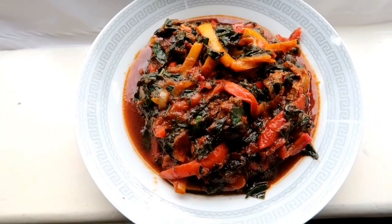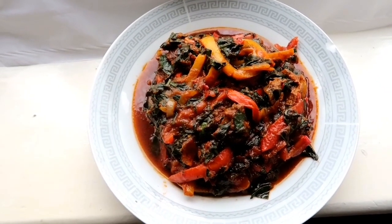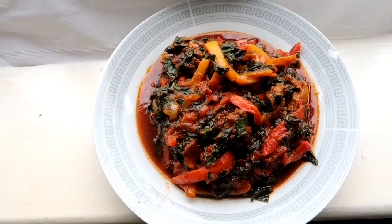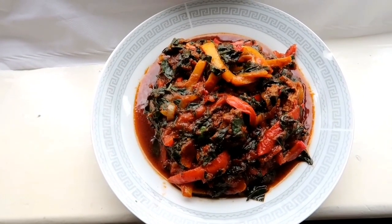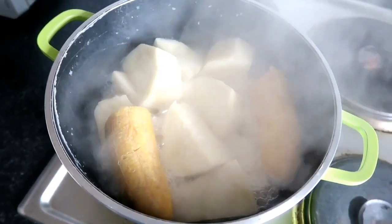Wow, this is the finished product. Okay, tell me, what will you like to eat with this sauce? Is it yam, rice, or swallow? Like right now, I'm in the mood to have yam and plantain with this sauce. Watch out, guys, you will see now. Okay, yam and plantain it is. What would you have rather gone for?